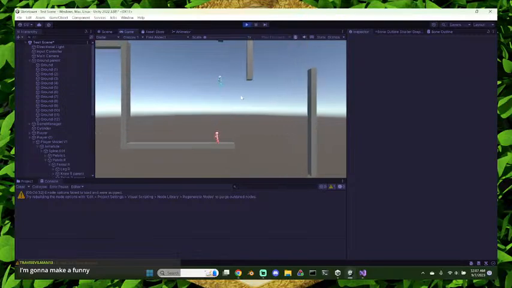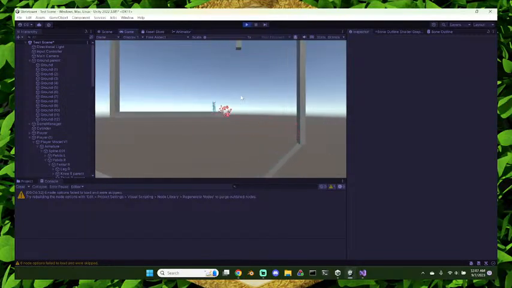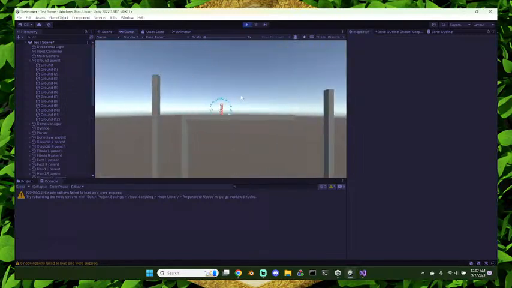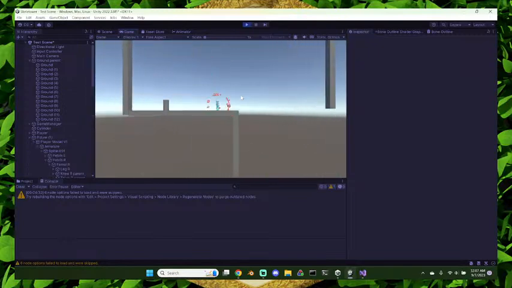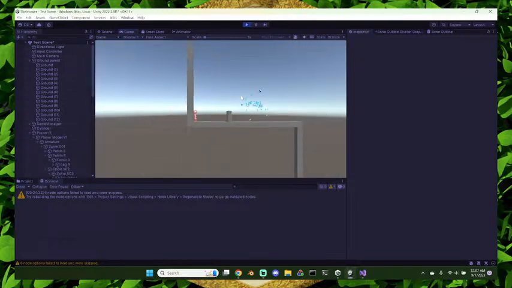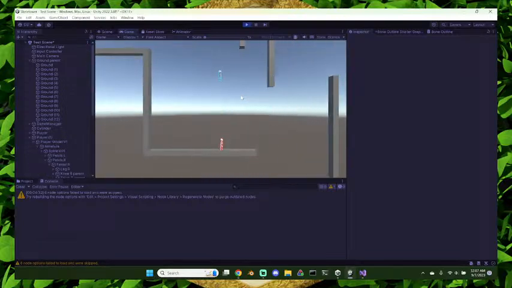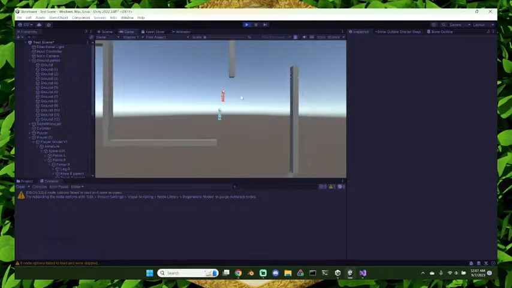Also, I like being able to bounce off of the other player's head, because you can do stuff like this. Oh, you want to dash up there? You don't need to. You can just bounce the other player and then wall jump your way up. Honestly, I might make a level where you can't actually merge and whatnot. That might be interesting. And in that case, you could actually require that you have head bounces. Also, of course, you can just constantly bounce the other player on your head, but that's besides the point.